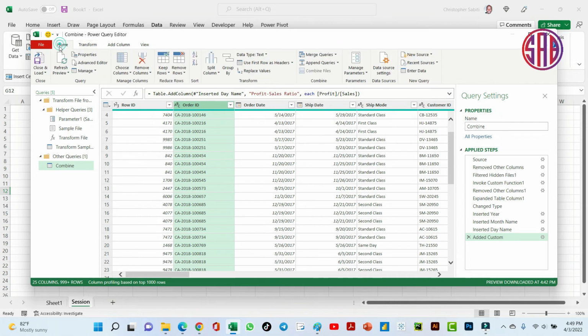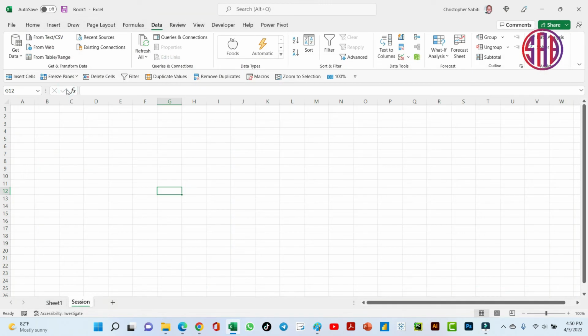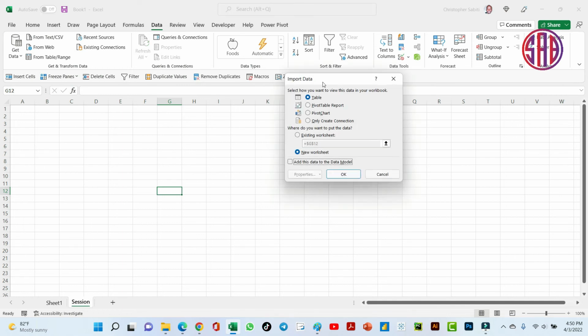Okay, now we go directly to close and load. Close and load, here we have two options. The first option loads all your data in a spreadsheet or an Excel sheet, this same sheet we are working in. So here it will close and load all this data for the 3 years in one sheet. Then when you do close and load to a connection, it gives you a dialog box to select the options you need.